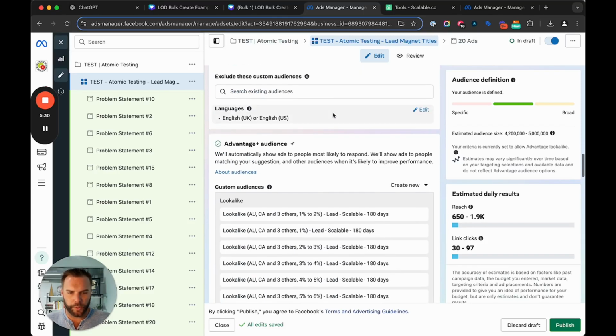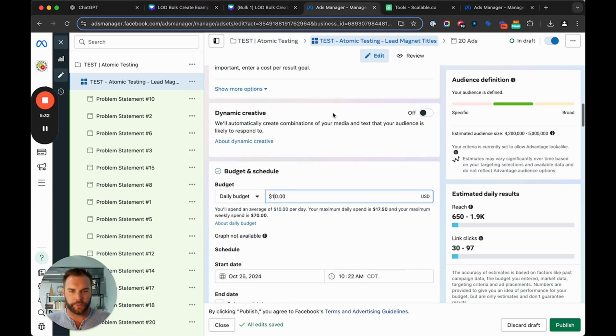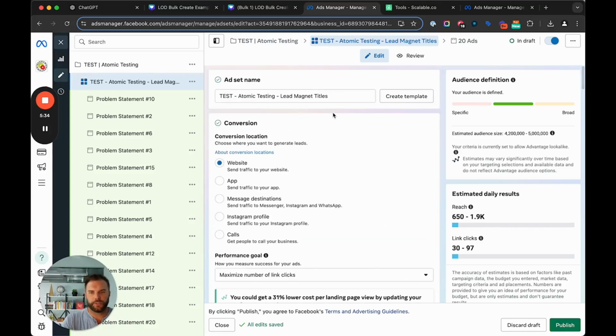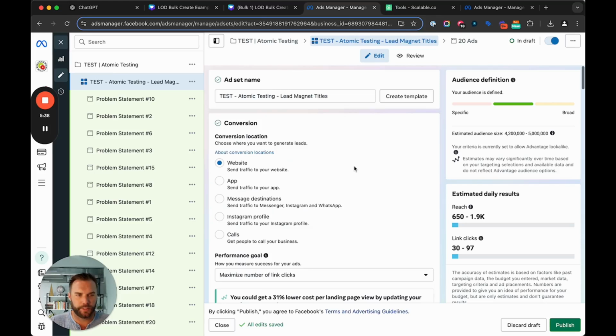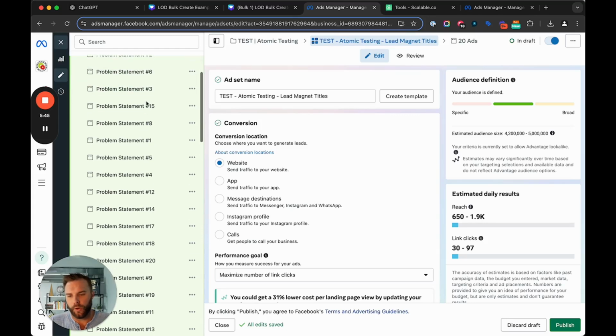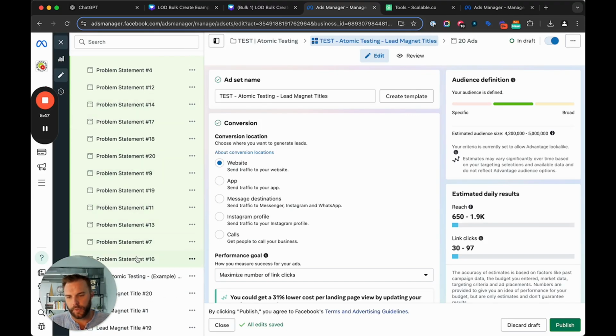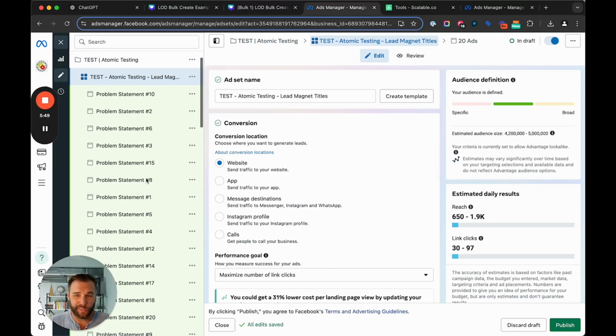But again, it'll pull in your same audience from before with all your information there. So nothing else to change in terms of the ad set. You just want to duplicate it and make sure to set whatever your daily budget is, but it starts out set based on the previous test. So what this is also going to do is copy over all the 20 different variations of the actual ads themselves. I find this the quickest and easiest way versus the quick duplicate, which can take some time.